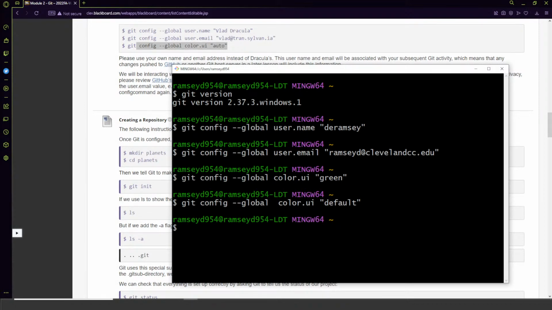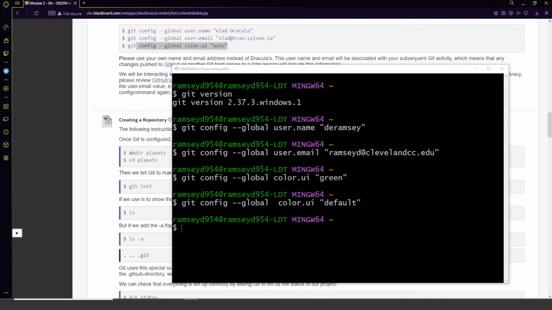But you can look at some documentation that we have for that if you want to change that. So now basically I have Git and it's ready to run on my machine, right? I'm ready to initialize a project and work with it.